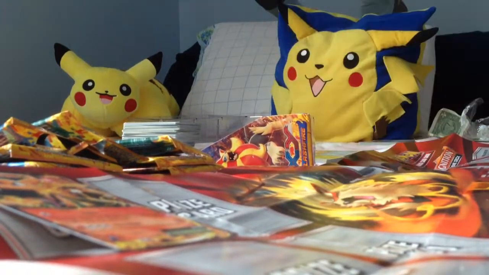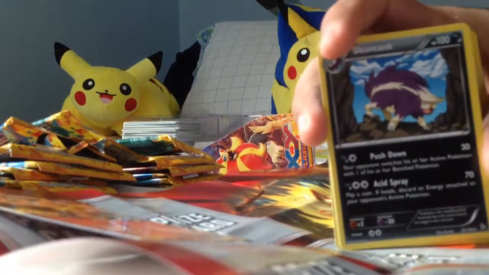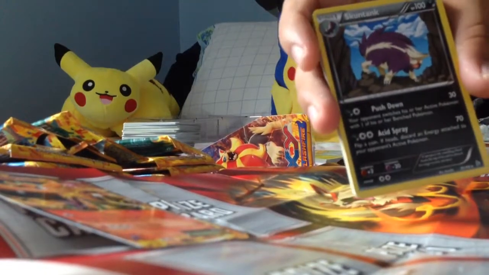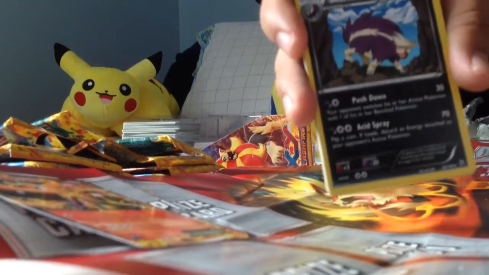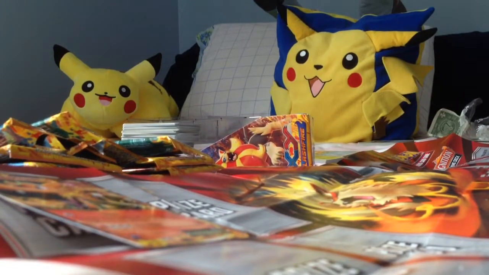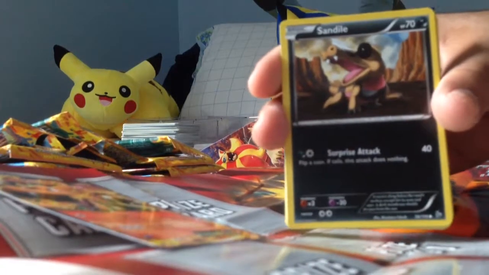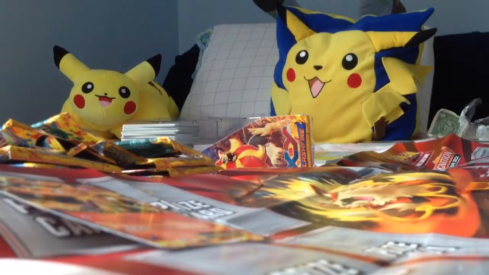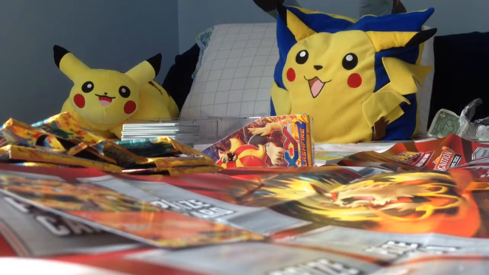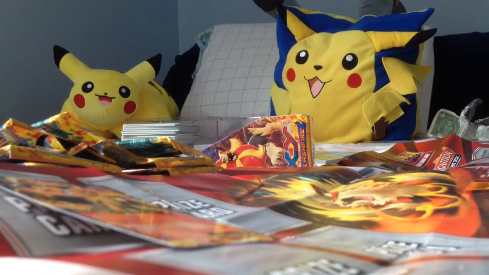Skunky. Its evolution, Skuntank. Push Down, your opponent switches his or her active Pokemon, and Acid Spray discard an energy if heads. Sandile, whose Surprise attack is similar to the other fish Pokemon. If tails, the attack fails. Its evolution, Krokorok, actually, Scraggy.